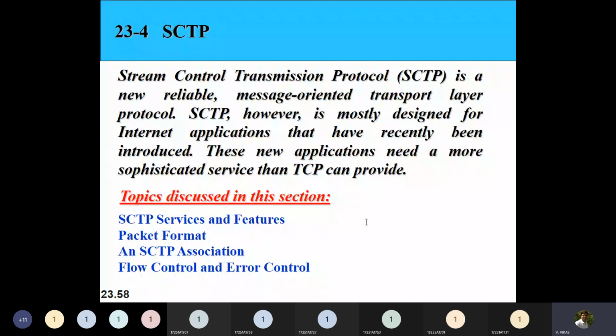When I consider TCP, it is byte oriented, and it doesn't talk about message boundaries. It just keeps on sending a stream of bytes. Where your packet starts or ends, it doesn't bother. It just bothers about whether each and every byte is sent as it is, whether they are arranged in proper order or not. If there is any loss, it retransmits.